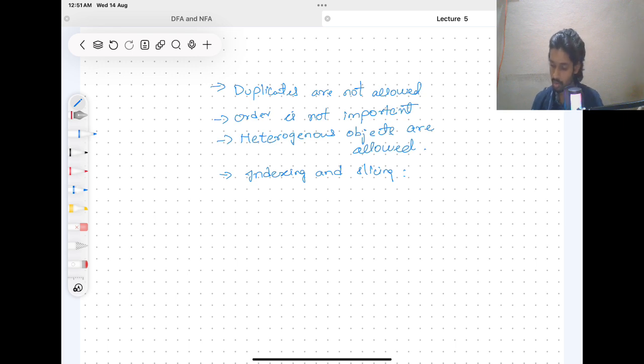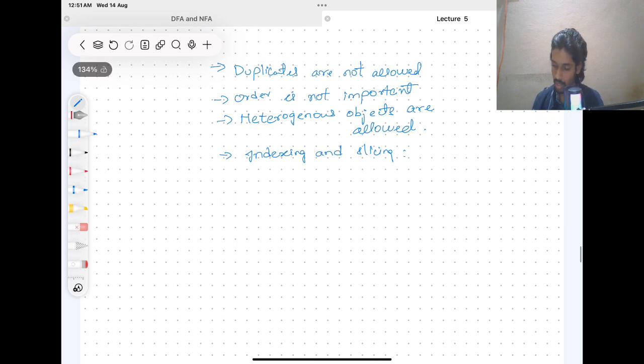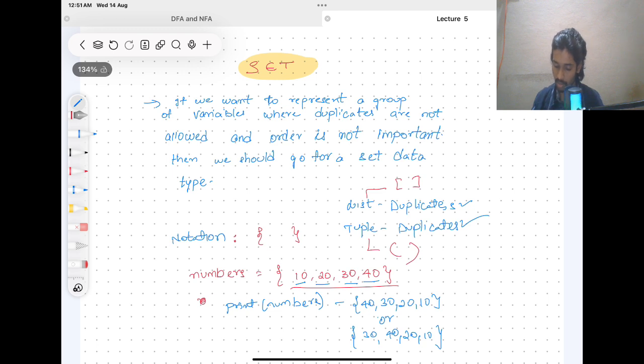If we go back to this example, here we have 10, 20, 30 and 40. When we printed, 40 was in the first location. If we print it again, then 30 might come into the first location. Order is not at all important. If order is not important, then how can we represent these elements using index? When we inserted, we had 10 at index 0, but when we printed it, we had 40 there.